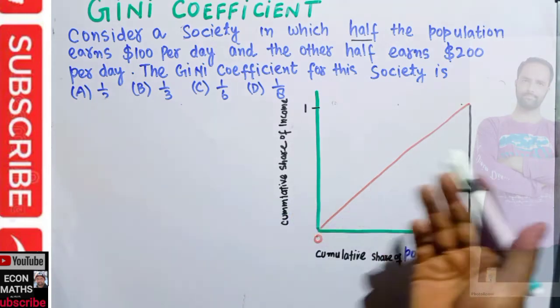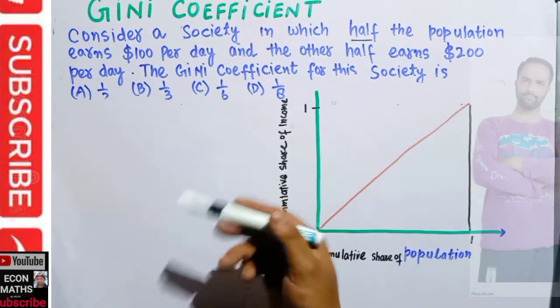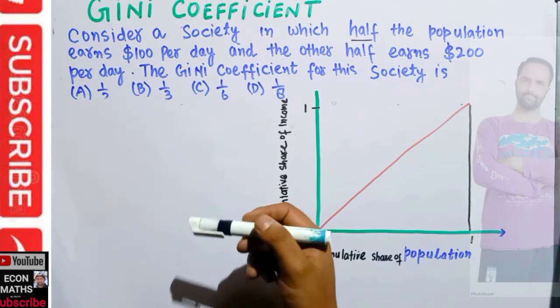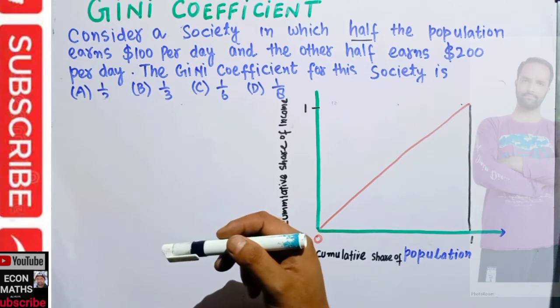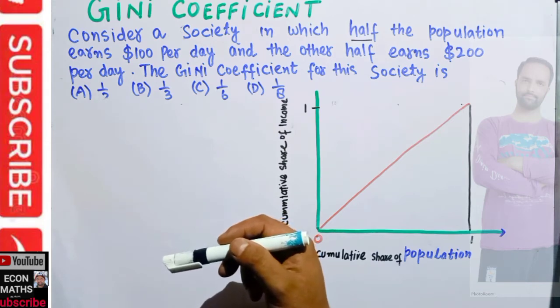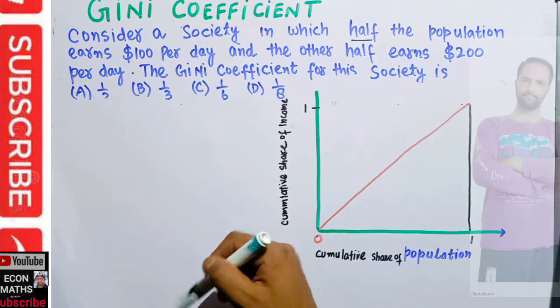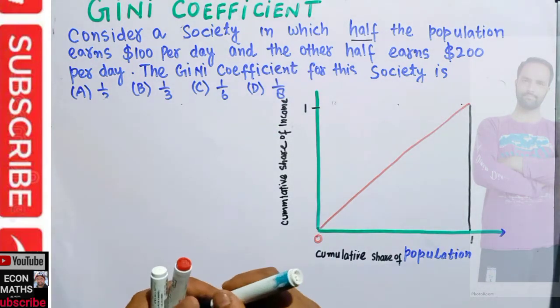Okay, so let me show it graphically, and also we will derive, or rather find out, the Gini coefficient. By Gini coefficient, we also call it the Gini index or Gini ratio. It is used to represent the income inequality within an economy or social group. Now how do we calculate it? So let me first write what we are being given.